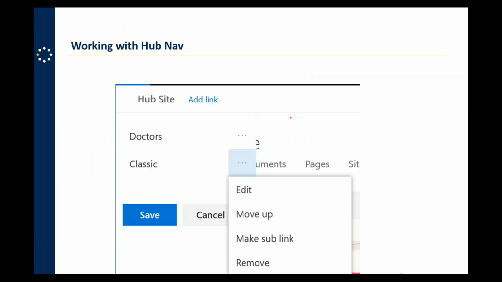Okay. And when you click on Add Link, and you have to be, again, in the hub site to manage navigation, you have the ability to add links, and this is very much like the modern page layout user experience. Let me show you that real quick.